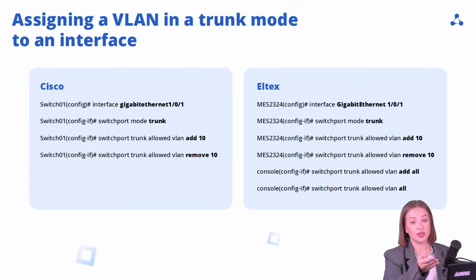Let's move on to discussing the mode of operation for tag traffic on an interface. On switches of the OTX line, several modes are designed to work with tag traffic of a specific VLAN. These are trunk and general modes. The general mode performs the same function as the trunk mode.